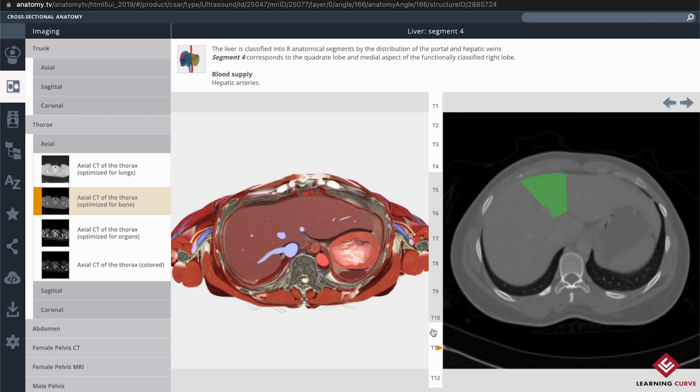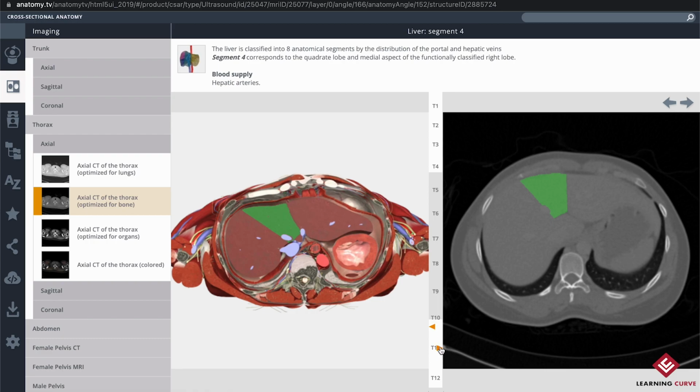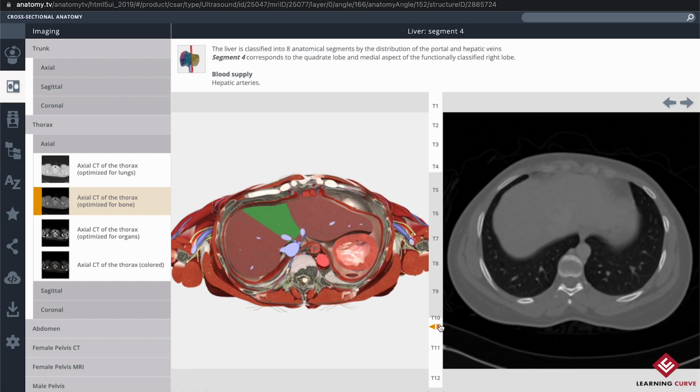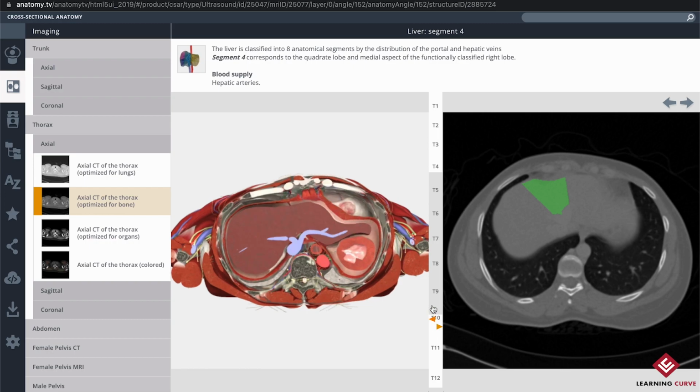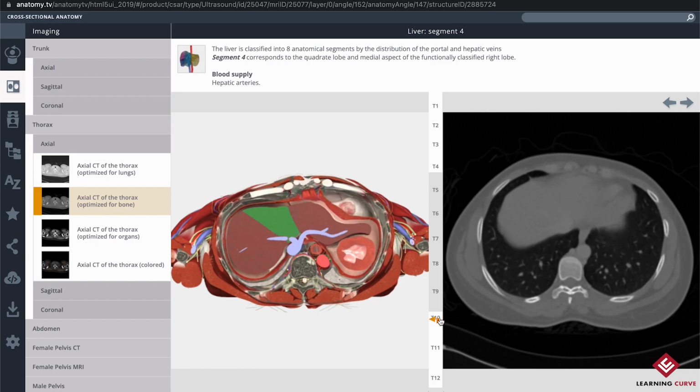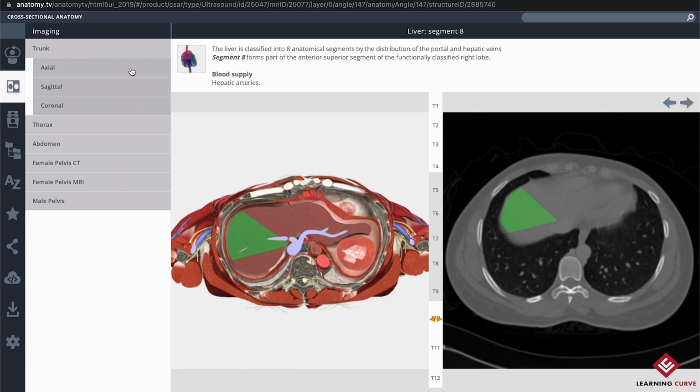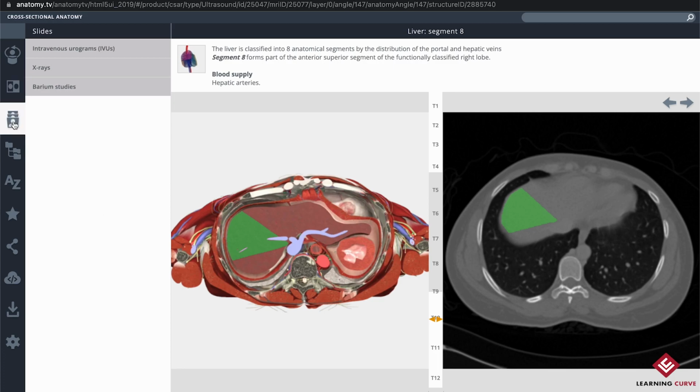And we can move these 3D models and CT images through the sliding scale and continually cross-reference and interpret the CT image. Okay, now there are many different options available here, and I'm not going to go through them all, but that gives you the gist of what you can expect to see and how you can use these.